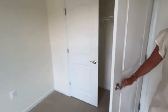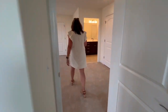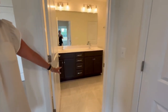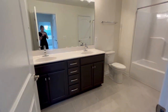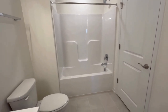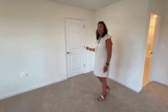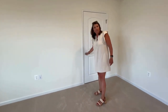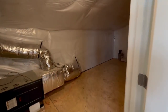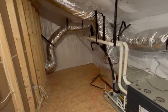So just lots of storage in this home, but I haven't even shown you the best part of all the storage. Let's first talk about this bathroom up here. Another double bowl vanity, full bath up here that's perfect for your guests or your children. Nice large shower and tub with a beautiful tile floor. Speaking of storage, there's a beautiful unfinished storage space here that's about 28 by 8 feet deep. That's just wonderful for all those Christmas decorations and holiday items and travel suitcases and all the other things that we all collect over our lifetimes.